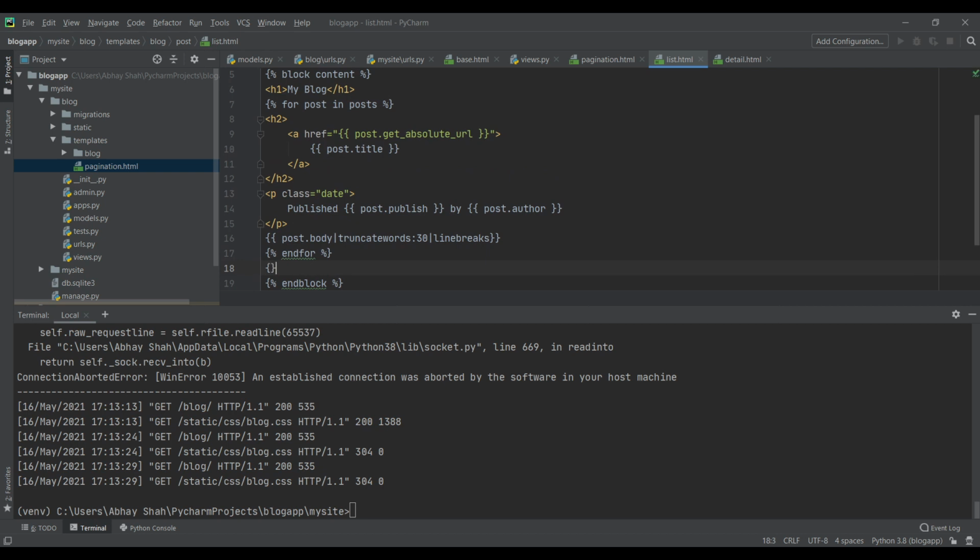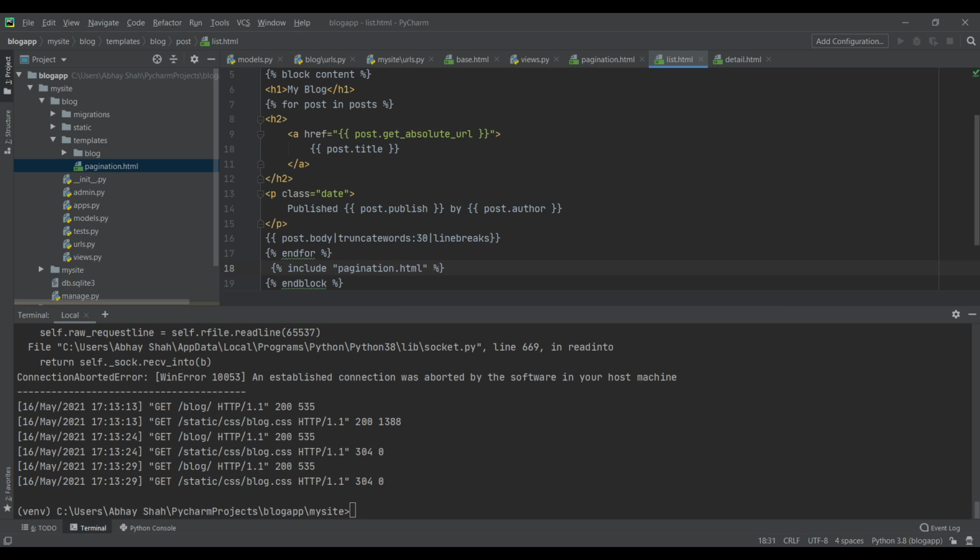So we need to write this here as include pagination.html. Let me just make sure my spellings are correct.